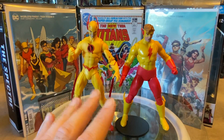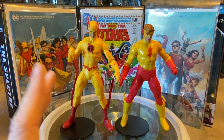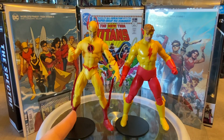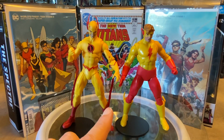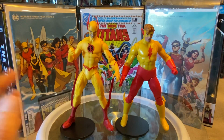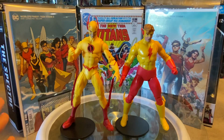Now, when I first saw these two as a young kid, I mean young kid, and I wasn't really able to read or anything like that, I thought, why are these two guys together? I thought he was a bad guy, but he's sporting his colors. Are they partners? Did he betray the Flash? Oh my. All this intrigue, all this drama. Young kid, can't even read. But those are the thought processes I had back then.